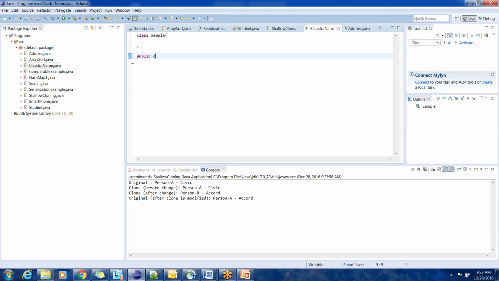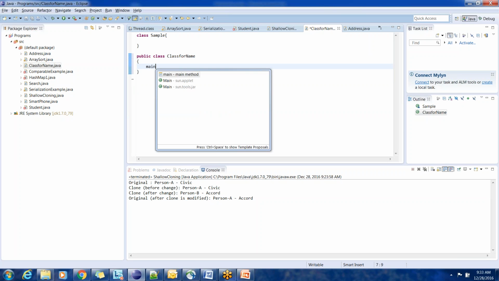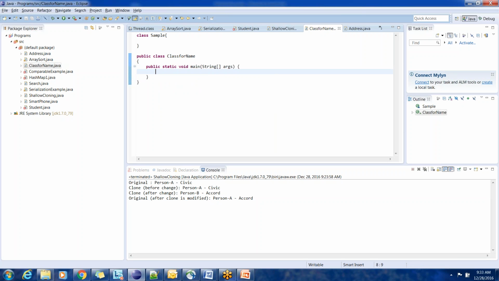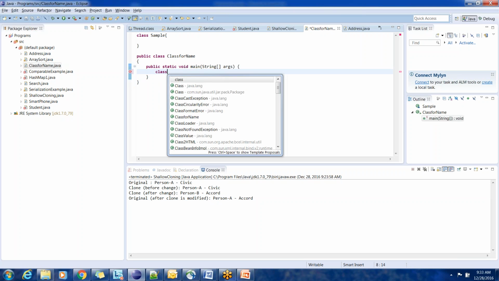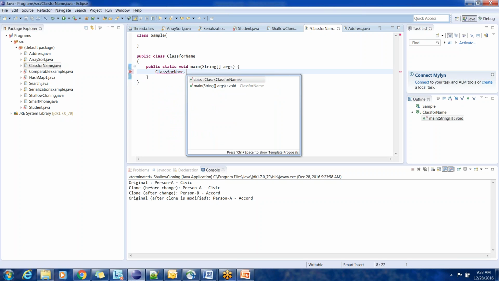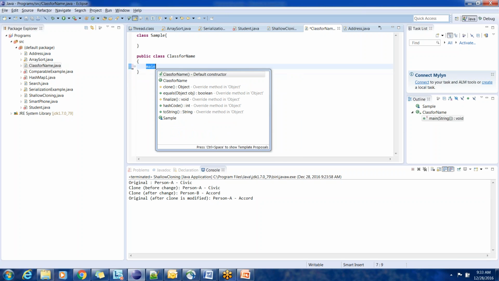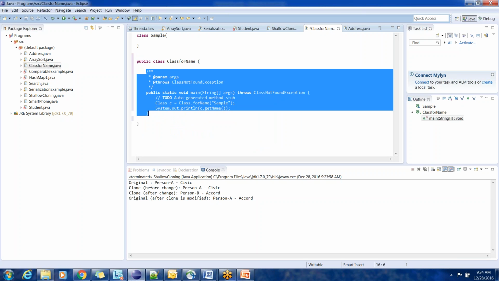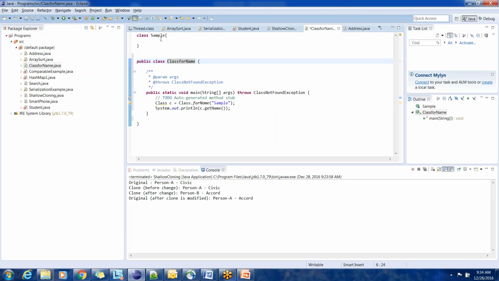Now I created a class ForName, and in the main method I say Class.forName.